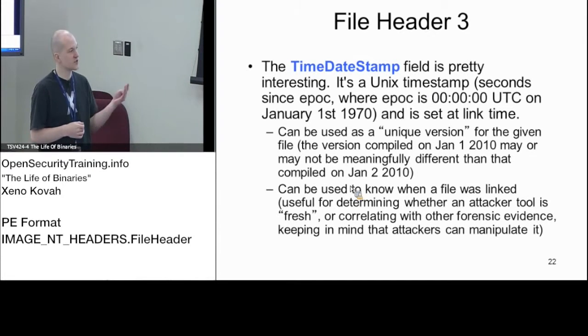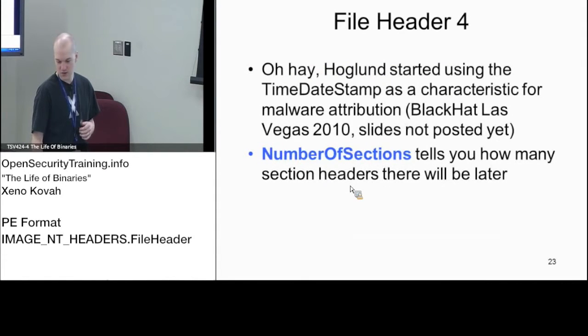And the interesting thing is this is set at link time. So whenever someone compiles and links a given binary, it adds in this time date stamp field. And the time date stamp field will basically say, this person compiled this file at this time, and it's built in right there in the headers. It actually has been used for, what's the right word? Malware forensics, I guess, is about the closest word I can think of. So there was an example talk back at Black Hat Las Vegas 2010, where the slides are still not posted, but we have the videos internally if you want to go watch that.